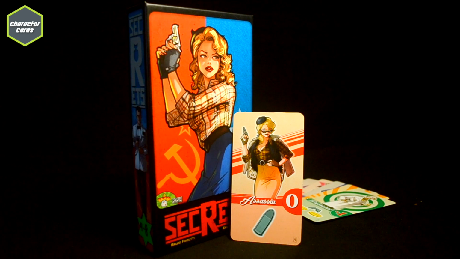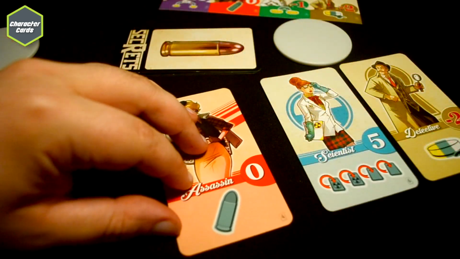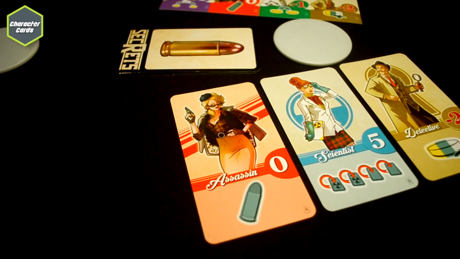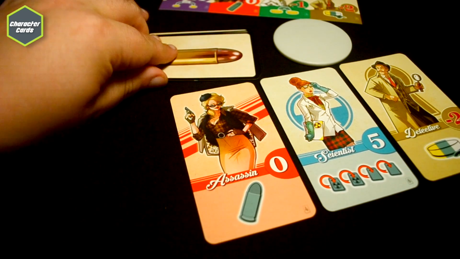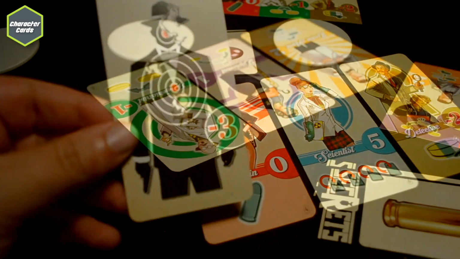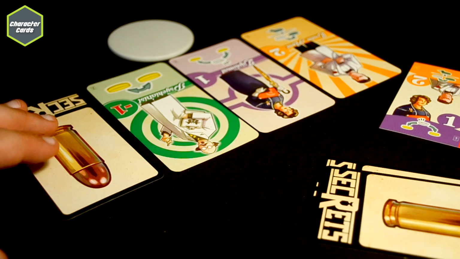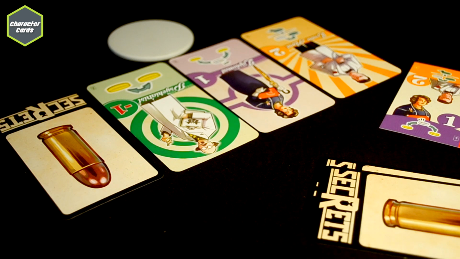And finally, the Assassin has a printed value of 0. When an Assassin is added to your display, draw the top card from the bullet deck. Examine it secretly and give it to another player. That player must add it face down to their display. They cannot look at the value of the card until the end of the game.